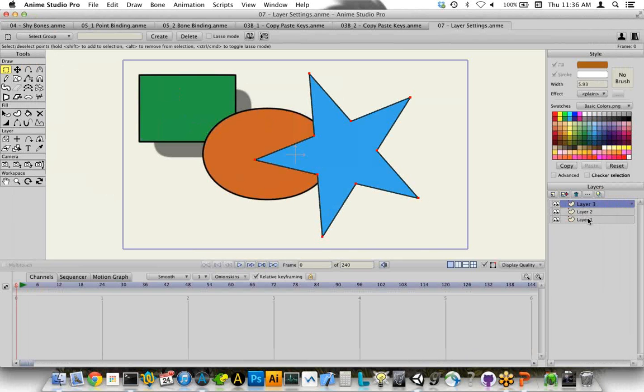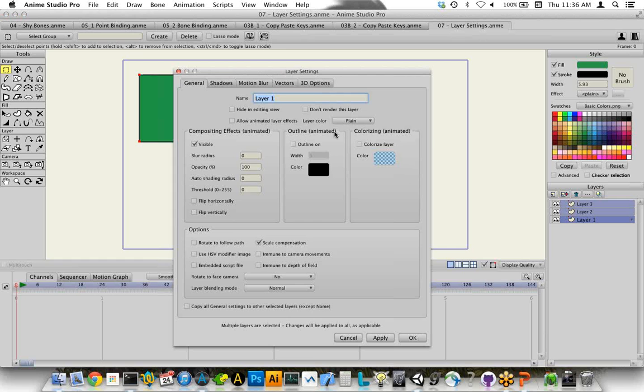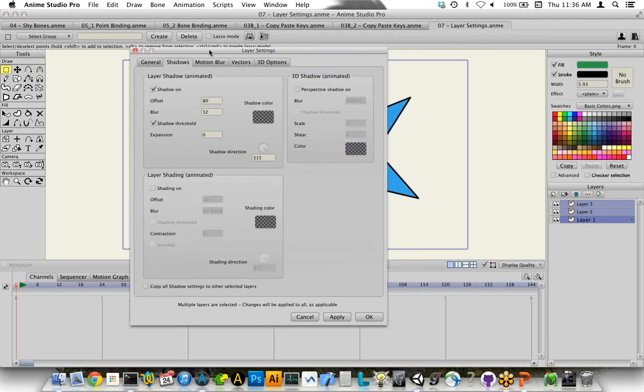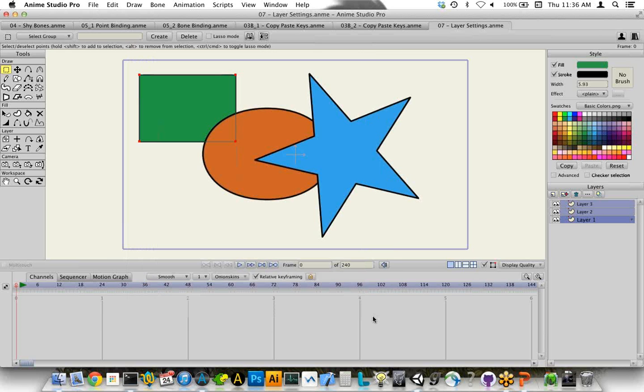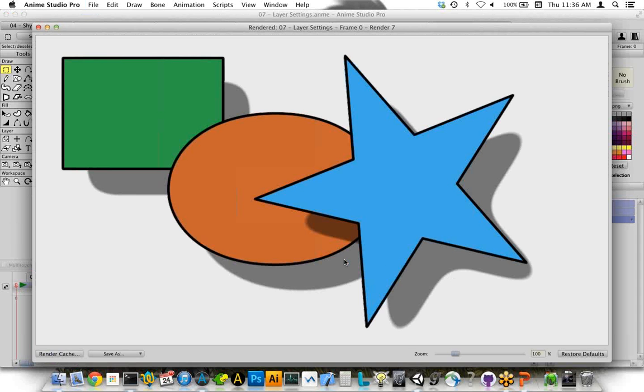I can select multiple layers, bring up the layer settings dialog, and now each of these tabs has an option that says copy, in this case, all shadow settings to other selected layers. I'm not really changing any of the settings, but I want to copy them from the selected layer to the other selected layers. And I say OK. And now when I render the final output, we can see that all three layers have the same drop shadow effect applied.